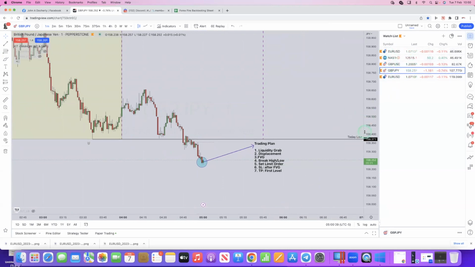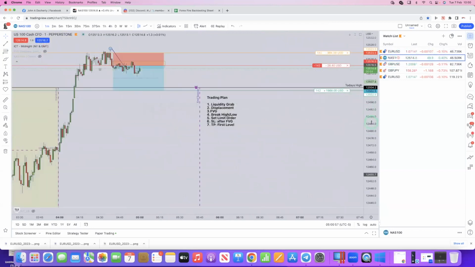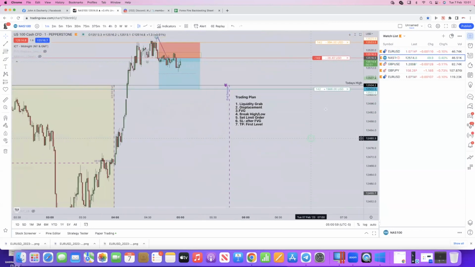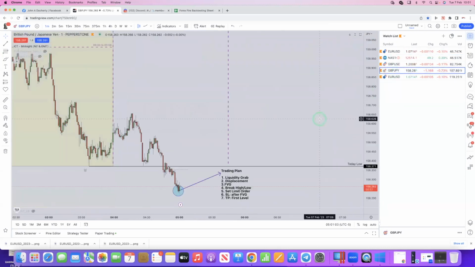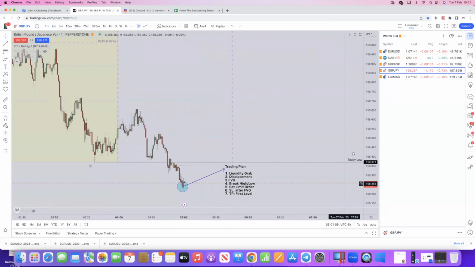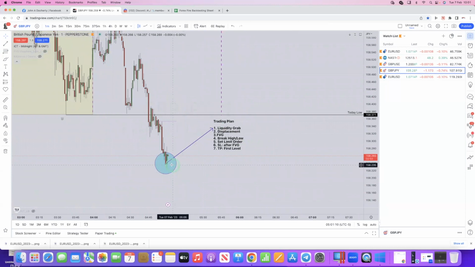But like I said, if I try to put too much on here, I'm going to spread myself too thin, and you can guarantee the day where I put 7 or 8 pairs to watch on there, they're all going to go crazy, and I don't want that to happen, you know. So at the moment, we've only just got the NAS that's in on a trade. It's back into drawdown at the moment. Trust the process. We leave that open, but this is the one we actively want to be watching because it's getting the setup. It's got that liquidity grab at the moment.